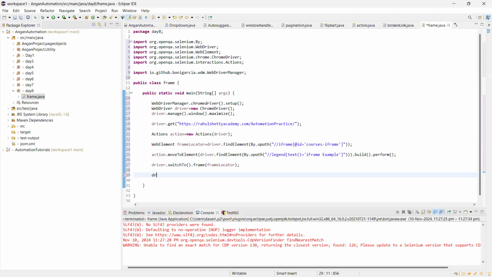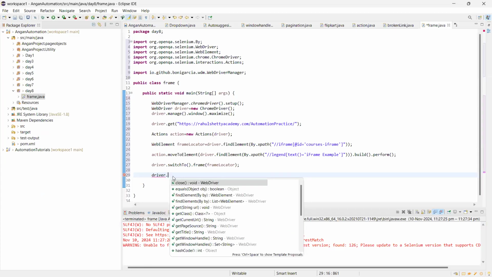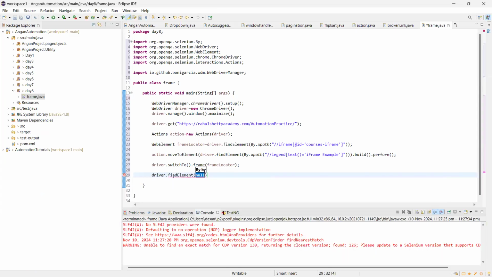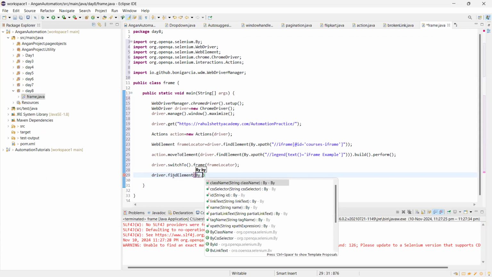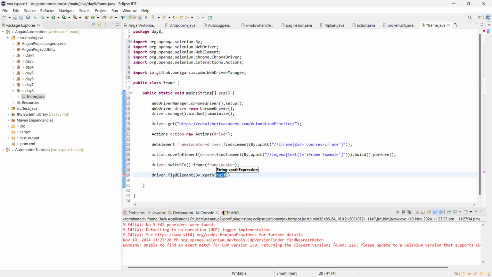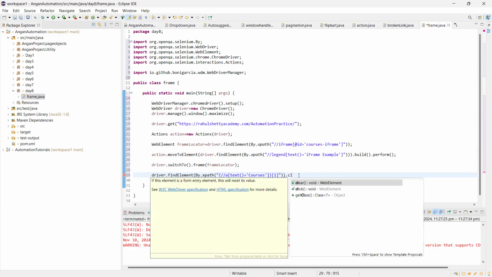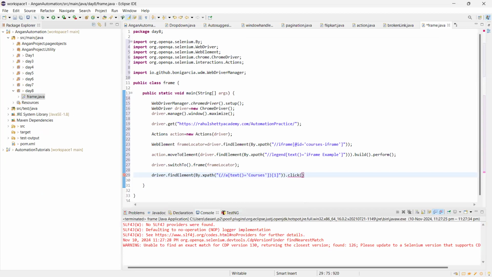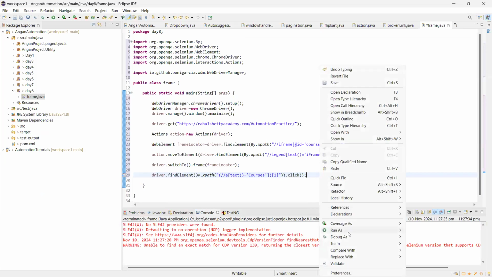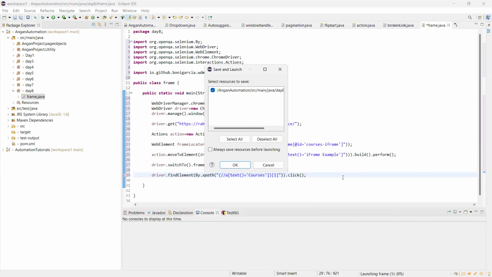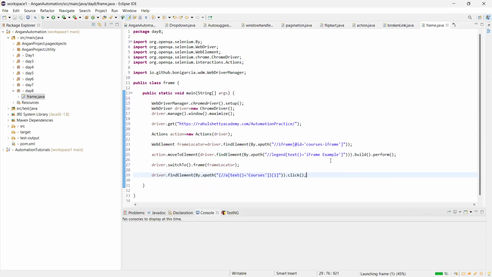We'll discuss it in the upcoming lectures. driver dot findElement By dot xpath, and I will put that value, and I will simply click on that particular element. And let's just run this and hope we'll get the desired result.